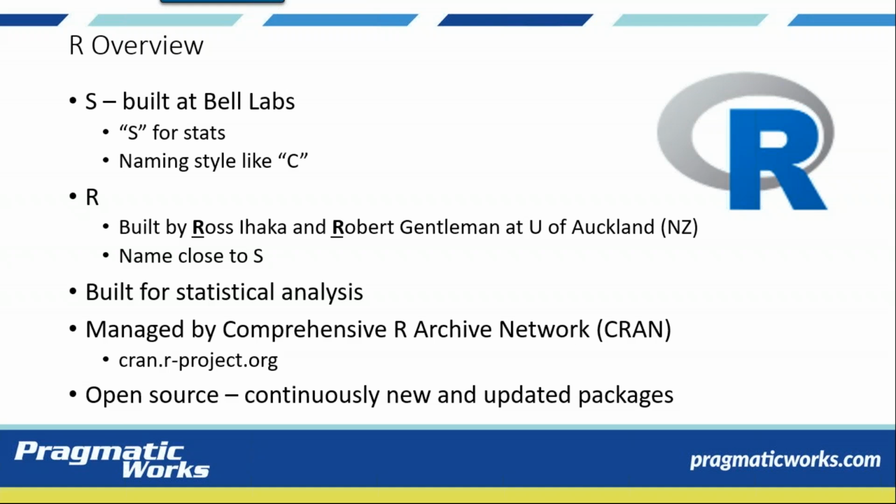R was really built from the ground up for statistical analysis. So that's where it has its roots. And that'll be important for us to understand as you're learning R. R is open source. It's continuously being updated. People are making contributions to it, adding new features, fixing bugs where appropriate. But all this is managed by what we just call CRAN. I put a link to their website there, and this is where you can download R if you just want to run it. We'll talk a little bit about how this integrates with SQL in a little bit, but if you just want to download R, going out to the CRAN website is the way to do that.